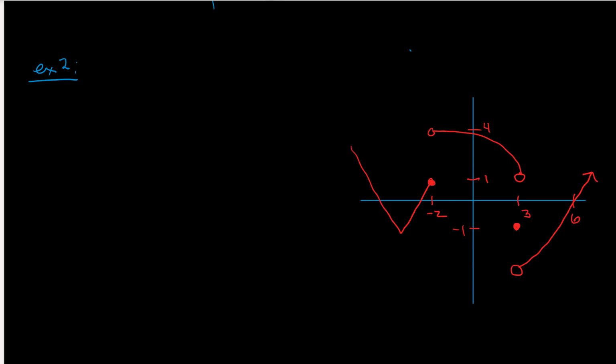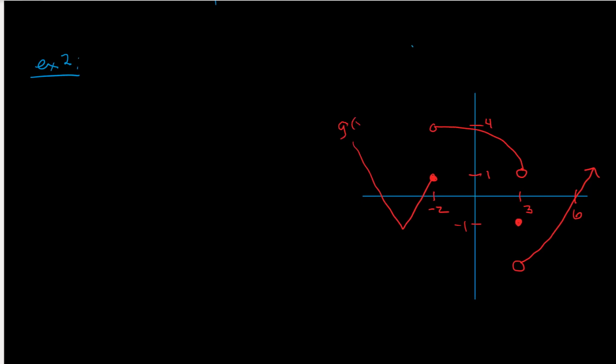Okay, we can look at a variety of limits. For example, I guess I have to name this thing first. Let's call this function g of x. We can do the limit of g of x as x approaches, let's say, 3 from the negative side, equals; the limit as x approaches 3 from the positive side of g of x equals.